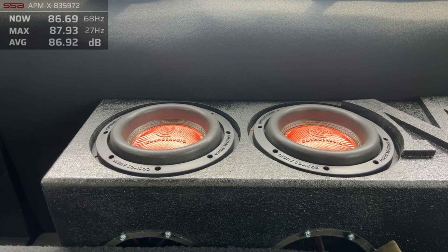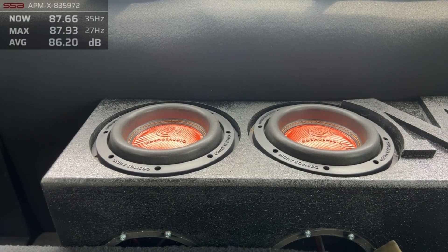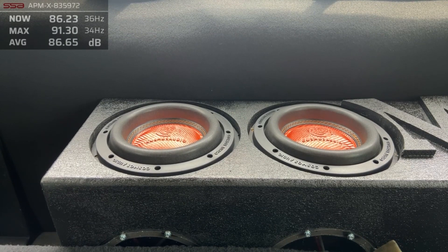I thought it'd be interesting to put things in perspective. I also did a video with a frequency sweep. So what I'm going to do is open the door — still driver's side — and let y'all see where my vehicle peaks at. I'm going to do a frequency sweep from 20 to 45 hertz. The episode is completely off, and we're going to see where the loudest frequency is from the vehicle outlaw, with the meter in the kick and the door open. Let's begin.